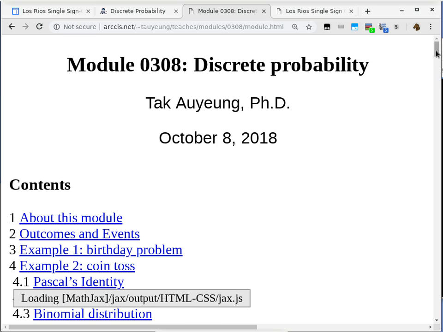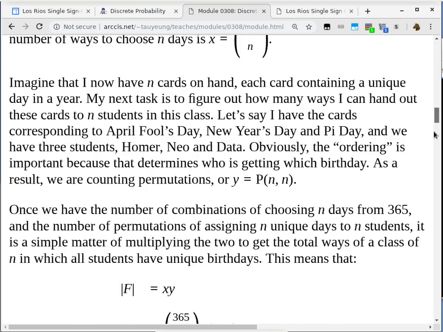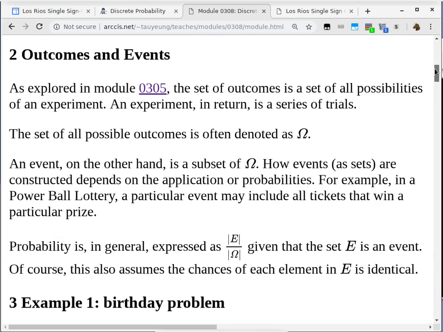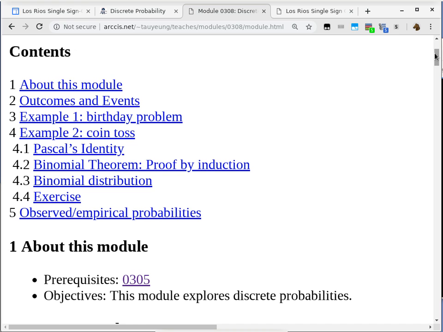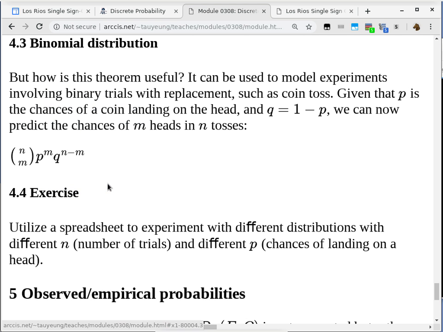Okay, so let's go back to discrete probability, and we are pretty much done with this entire module. The last topic is observed empirical probabilities, because we are done with the binomial theorem and also the binomial distribution. Do you have a recollection of this?